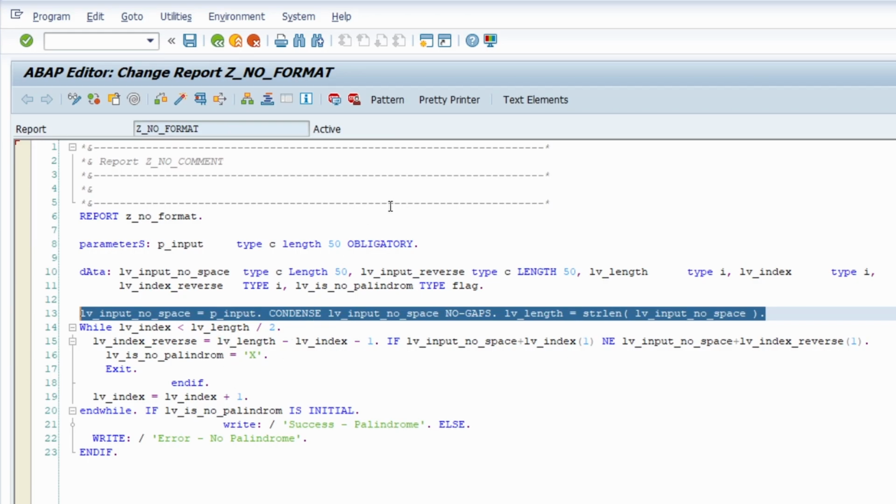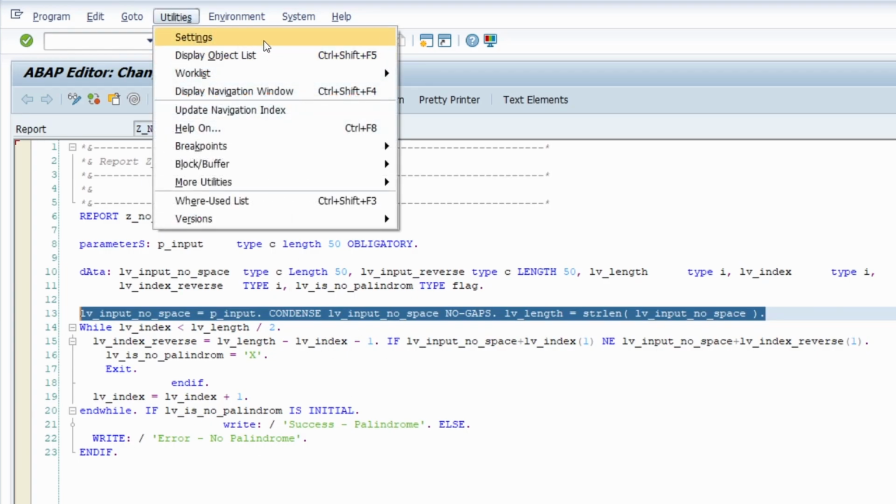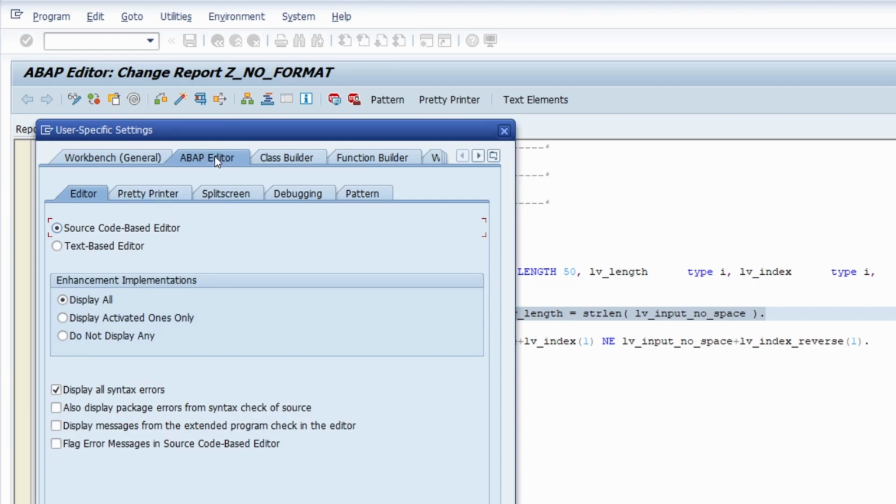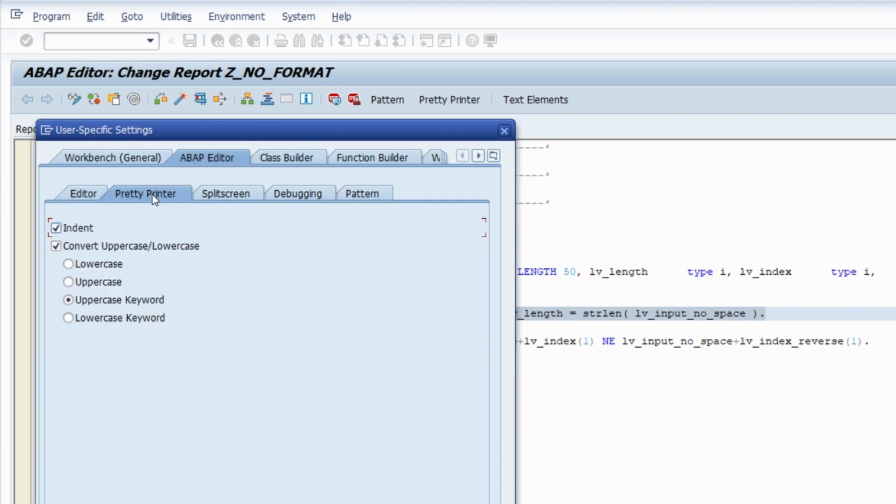And what I really recommend is to use the Pretty Printer to resolve this issue really easily, because also with the key combination Shift and F1 you can resolve this issue. Under Utilities and Settings, and then under ABAP Editor and then Pretty Printer, you can define your user specific settings for the Pretty Printer, how your ABAP code should be formatted.